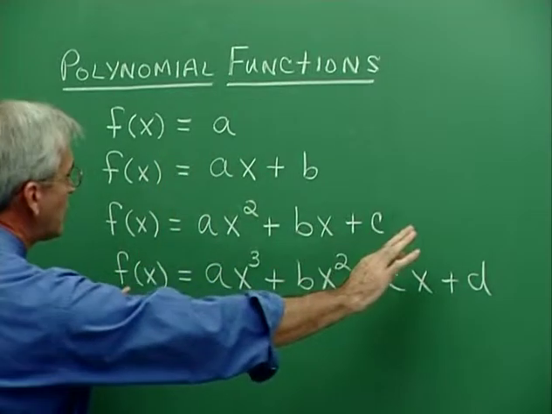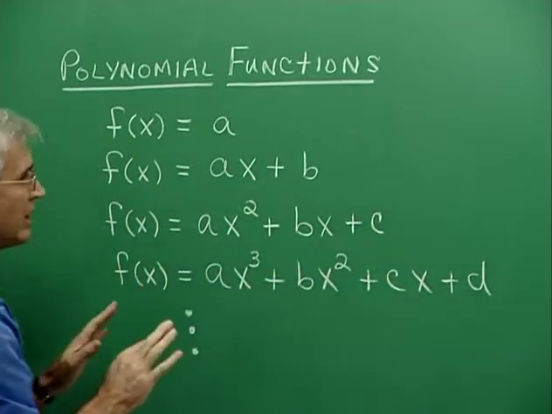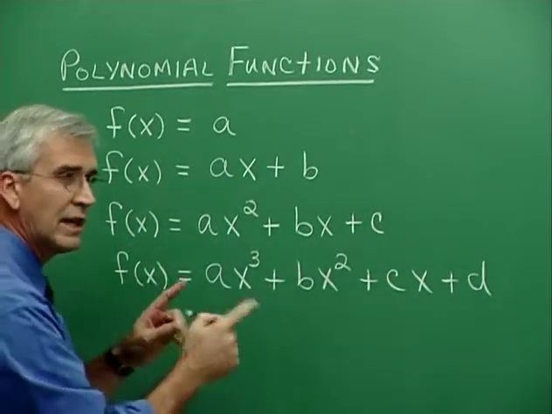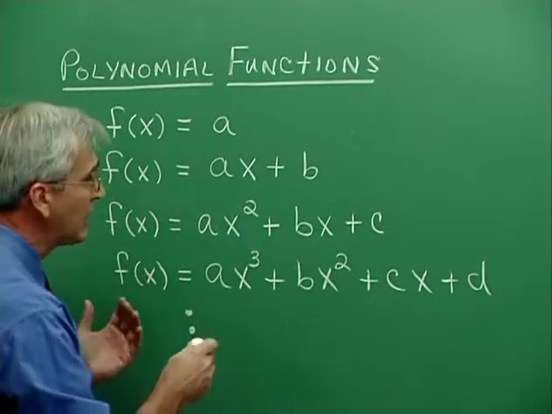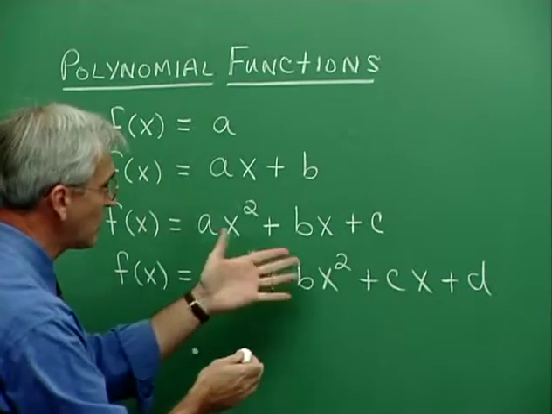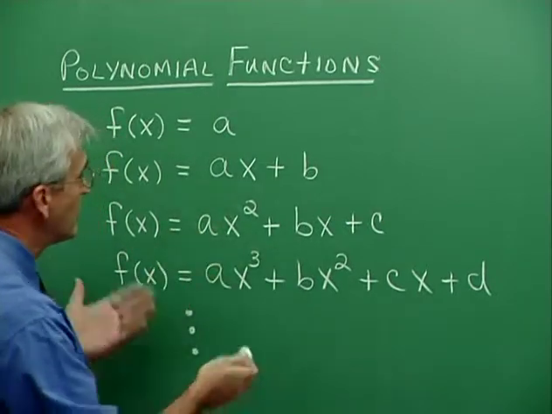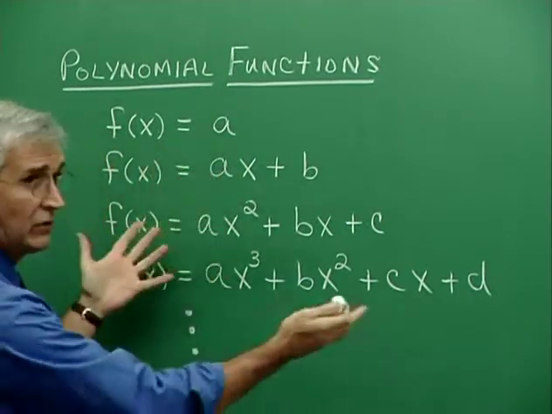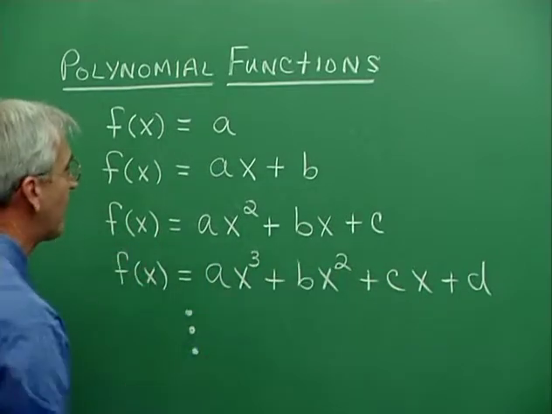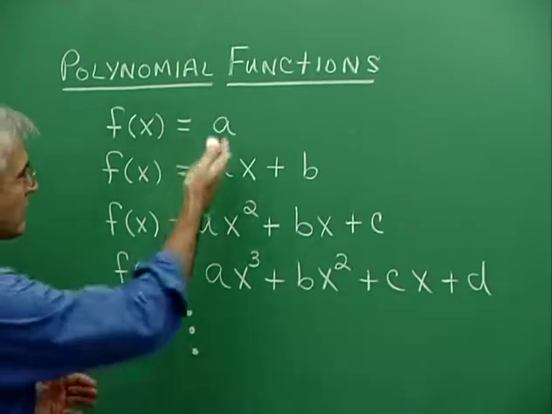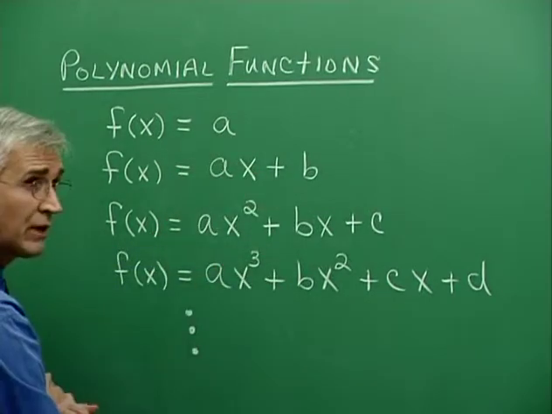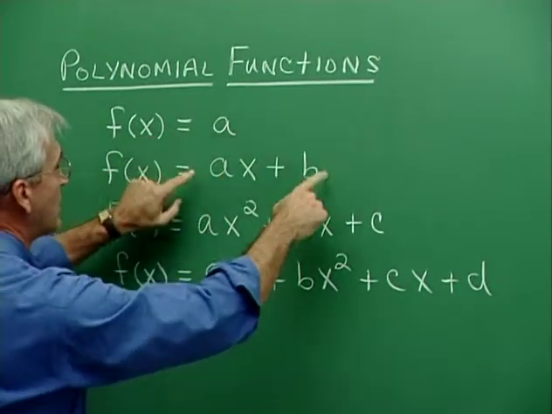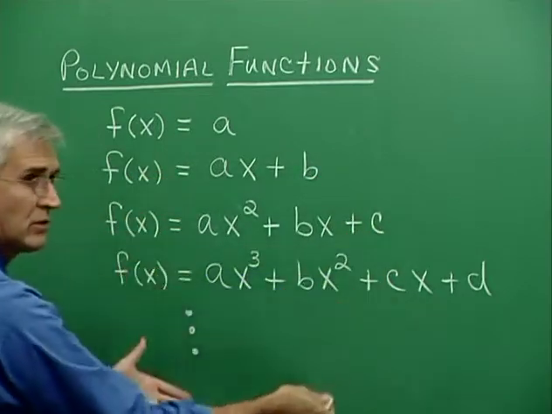Now, notice the notation over here. It's customary in mathematics for letters at the front end of the alphabet to stand for real numbers, and letters at the back end of the alphabet like X, Y, and Z to stand for variables. So here, A, B, C, and D stand for real numbers. X is the variable involved. Now, the difference among these polynomial functions is in the degree of the polynomial expression. This is a 0-degree expression, first degree, second degree, third degree, and so on.